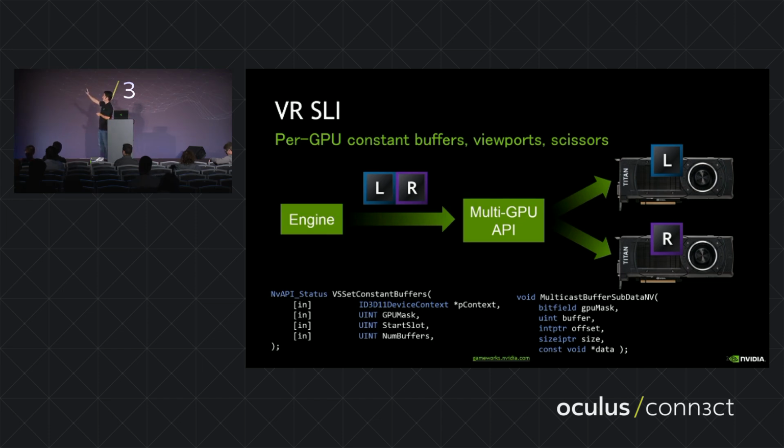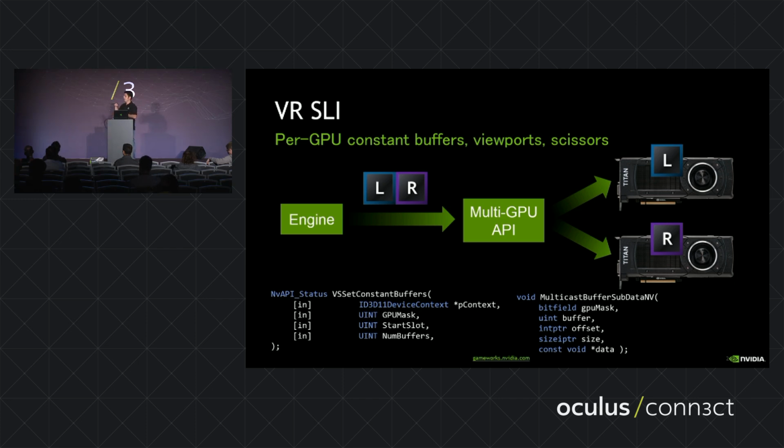This left one is Direct3D, right one is OpenGL. They're just there for sort of like reference. The idea, though, is basically for things that are different between the left eye and the right eye. For example, the camera matrices are slightly different, right? They're offset by a couple of inches, and things like that.